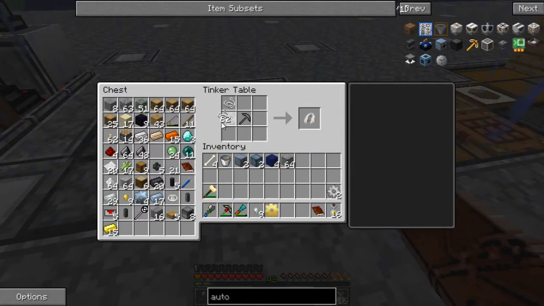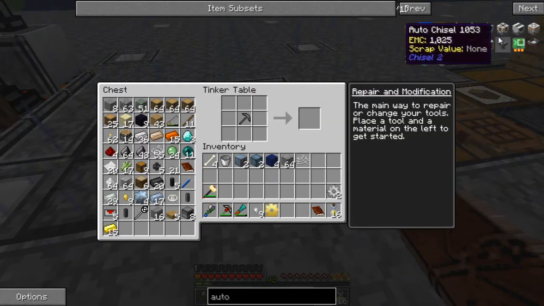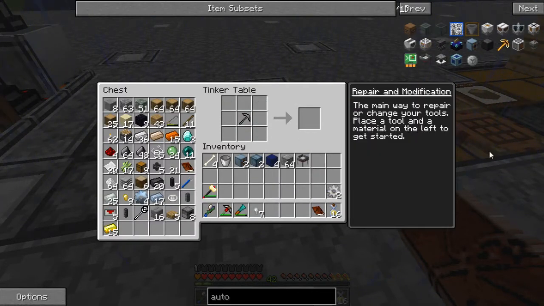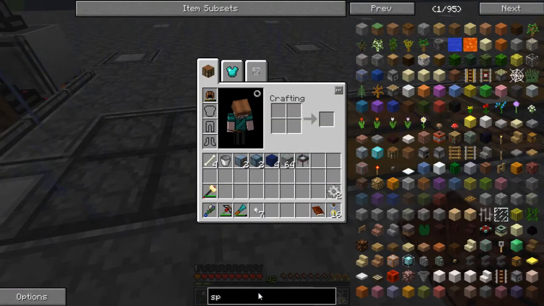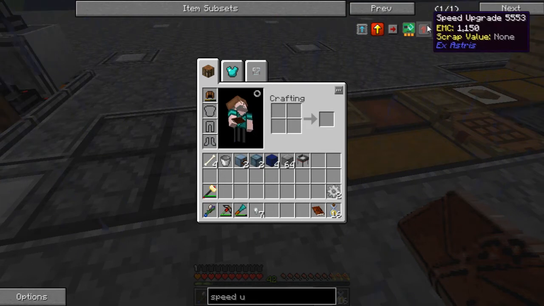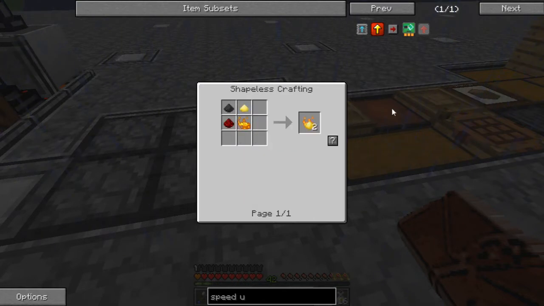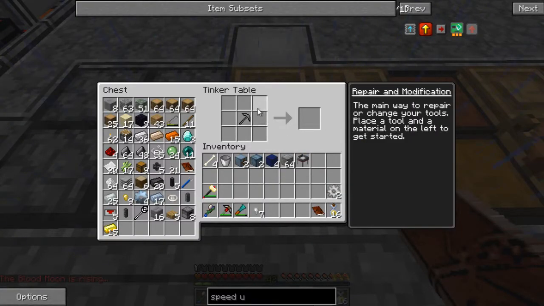And we've got to make our silk. And that should be it. Yes. Done. Now, we've got to make a speed upgrade. Pyrotheum dust. That's more difficult than it sounds because I've got nothing to pulverize coal with yet. Now I could make an actual pulverizer, but I think I'm going to do something manual and easy to make for now.